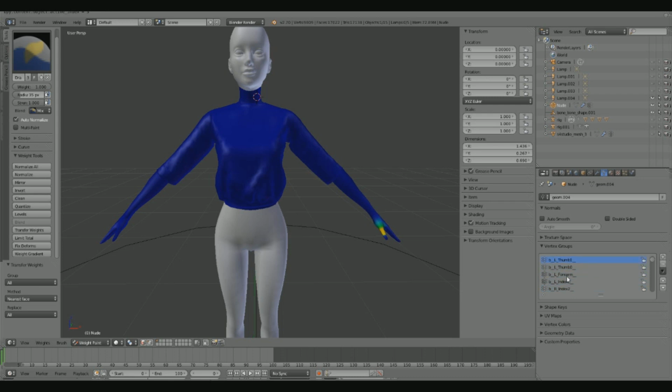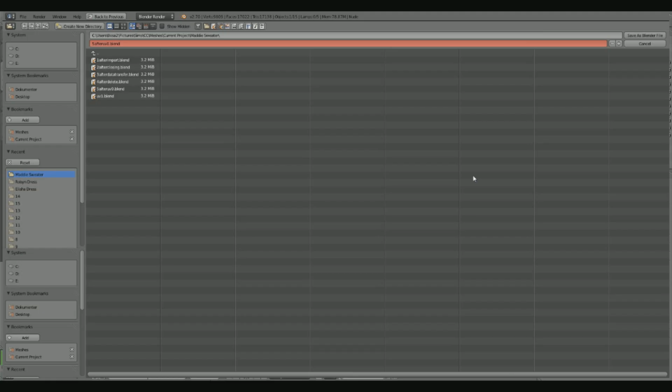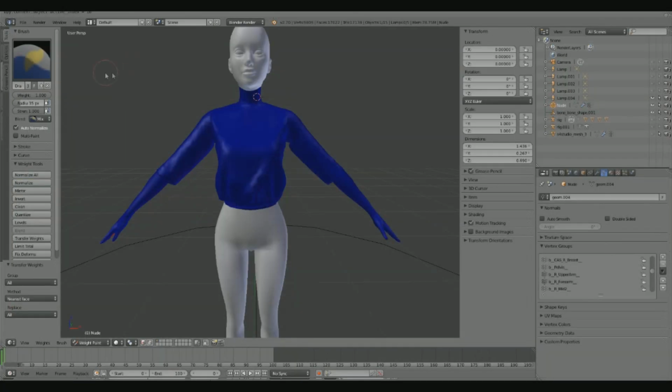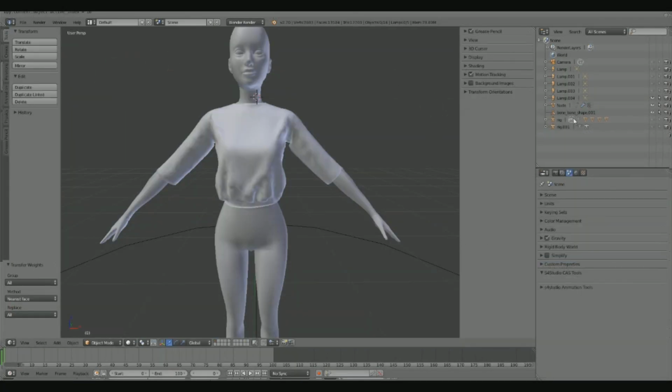It looks like it did. So we're just gonna save again. What's it called? Wait, transfer. And this next part, I like to, oh, we're just gonna delete that one.